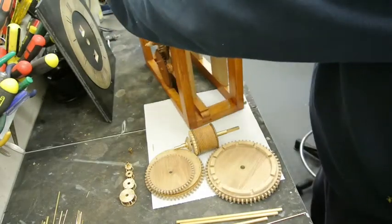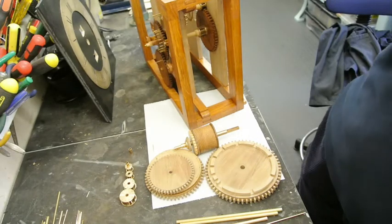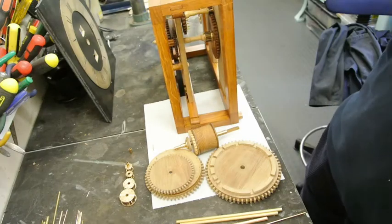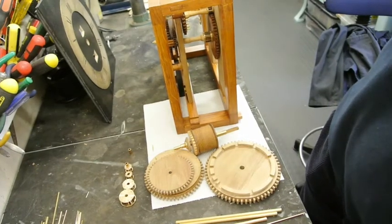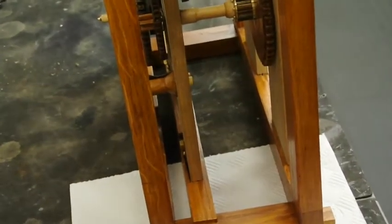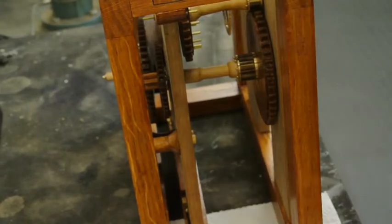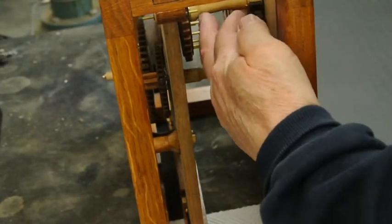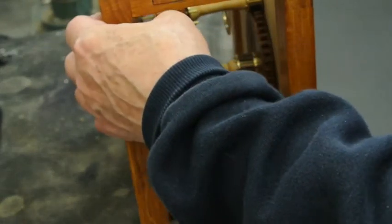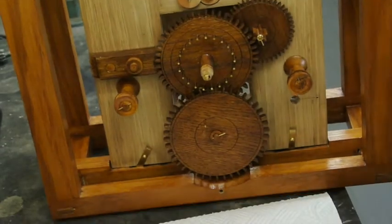So these arbors that I made on the going side, let's see if you can see those, made that way. So there's solid brass through here, and that's worked well. So it does at least mean that everything runs nice and true without any difficulty.